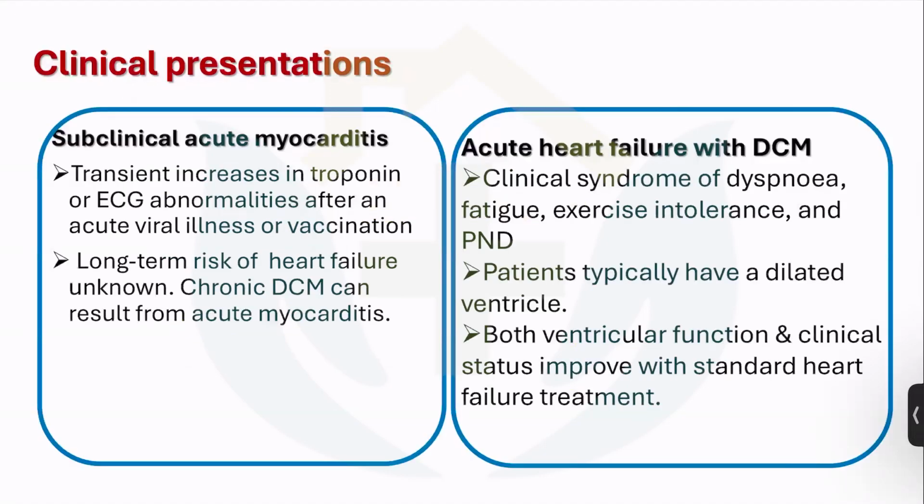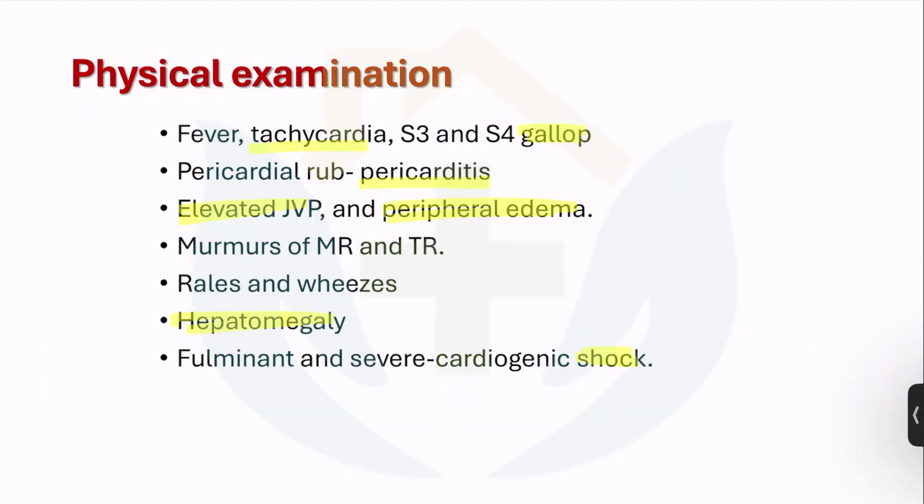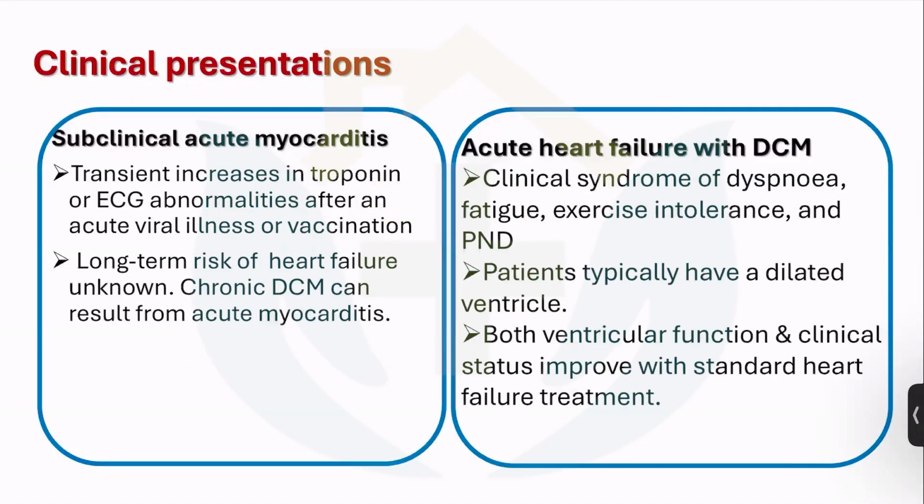So these are basically findings of left ventricular or right ventricular failure, depending upon which part of the heart is involved. So the clinical presentation can be a case of acute heart failure, dilated cardiomyopathy, or it can be a subclinical case. Now, this acute heart failure, we have to manage as heart failure only. So we have to manage the preload. If the patient is in overload, we have to use diuretics or renal replacement therapy with ultrafiltration removal. If the patient is underfilled, we have to give some fluid volume.